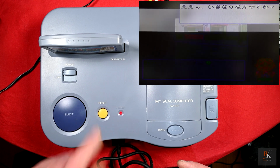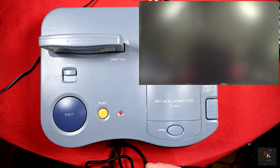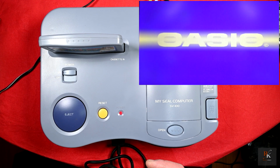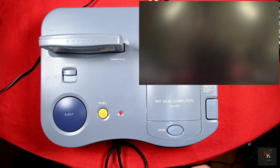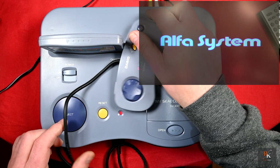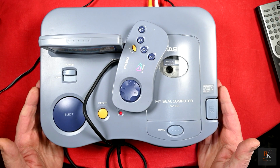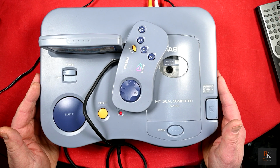Okay. Reset. Yeah, I'd say that's running. Nice. Let me turn the volume down. Well, there we are. One Casio Loopy. All done, recapped, and good for, well, another 25 years hopefully.